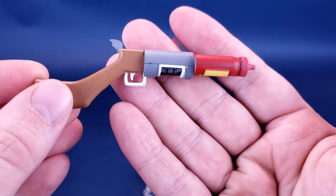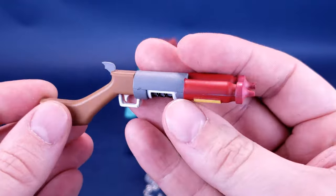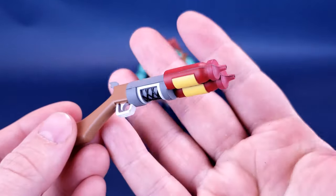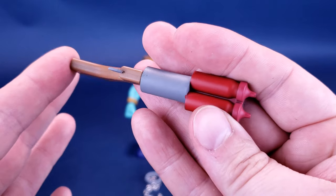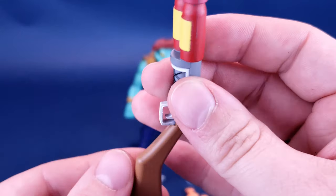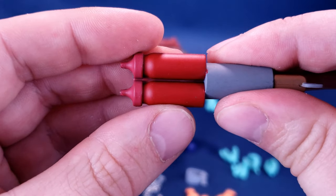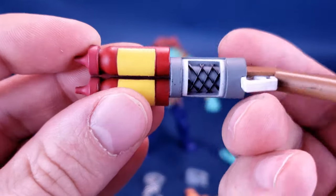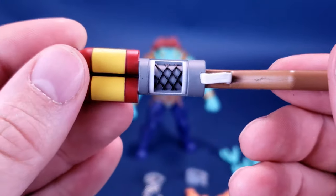He uses this gun as a flamethrower. How these ketchup bottles possibly squirt fire is beyond me, but again, it's an episode-specific accessory, so I like the fact that they would include that. You, of course, have the red coloring done in the bottles, labels on the underside done in yellow, and some dark meshing done in black panel lining.